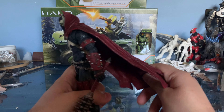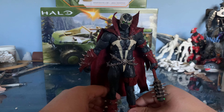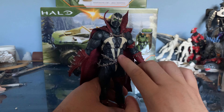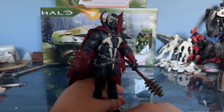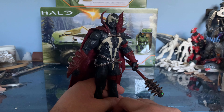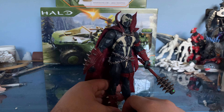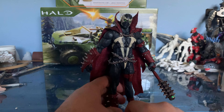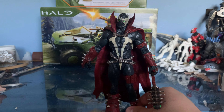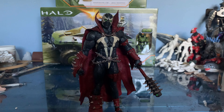The cape is rubber, which is nice — I know many would prefer cloth, but it does drape and gives that illusion of draping, so it's pretty cool. The sculpting is really good and the painting is neat — the white is more of a bone white or egg white, not pure white. I kind of liked the promotional image with jet black and pure white; those extreme contrasting colors looked really cool. He only comes with the mace weapon and a stand, so typical McFarlane stuff, but overall a really cool figure.